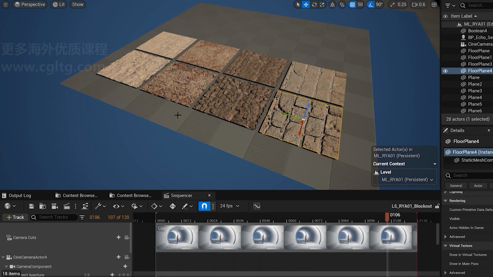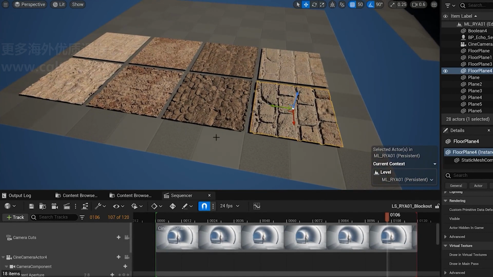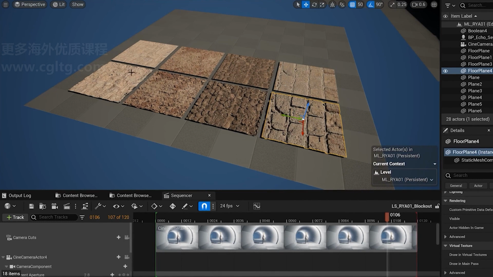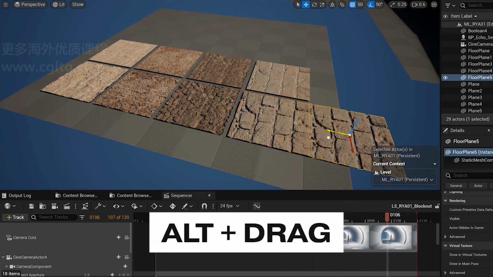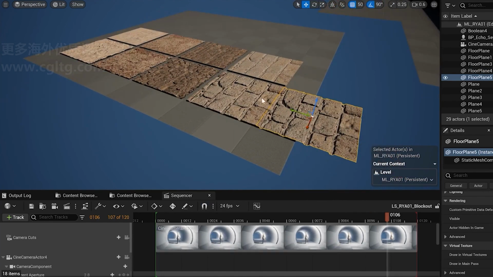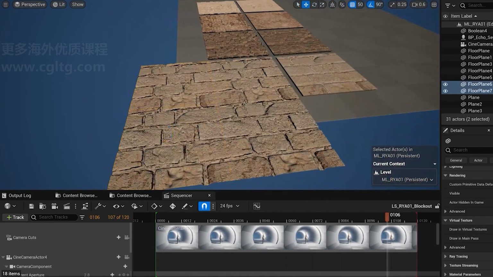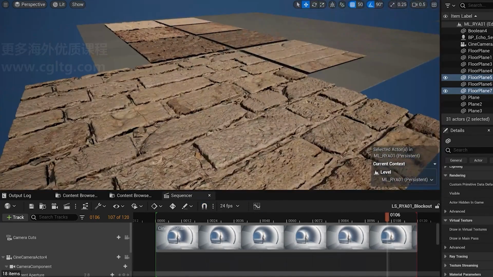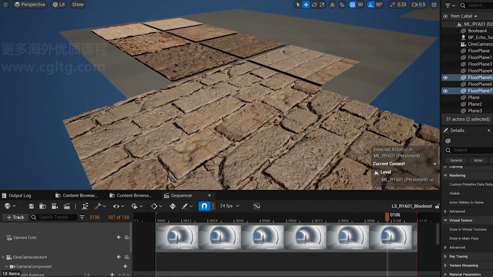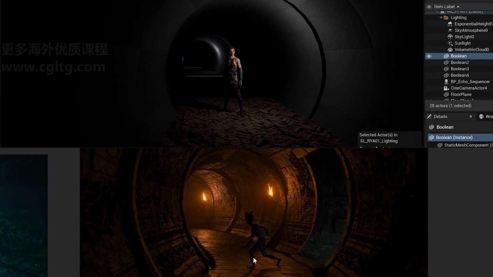So I've gone ahead and I've made a couple extra displacement meshes for different rocky ground textures that I found within Quixel. So we have a couple options that we can bring into our scene. Now, one thing to note here, because we made these 2 meters by 2 meters long, if I set my snapping to 50 units here, and I alt and drag these assets across, all of these textures are tiling, and because I'm moving them an exact number of pixels away, we should have a perfect intersection between our two assets. And this will help us tile our geometry when we move it into our cave. So I'm not concerned with matching this floor perfectly one-to-one. I just want to see whatever looks best and believable when compared to our character here.